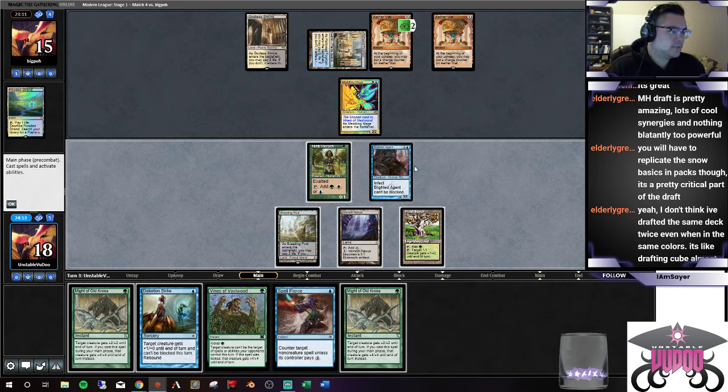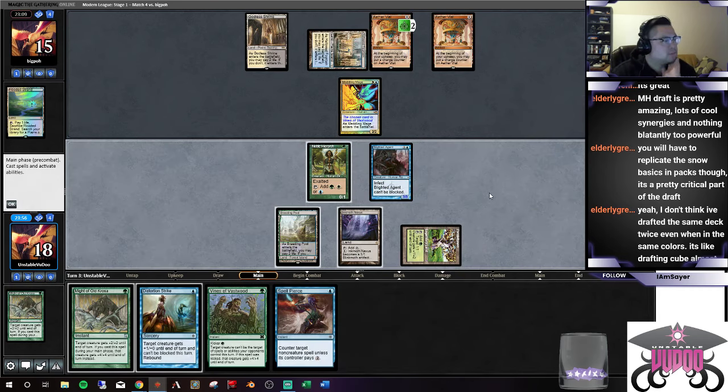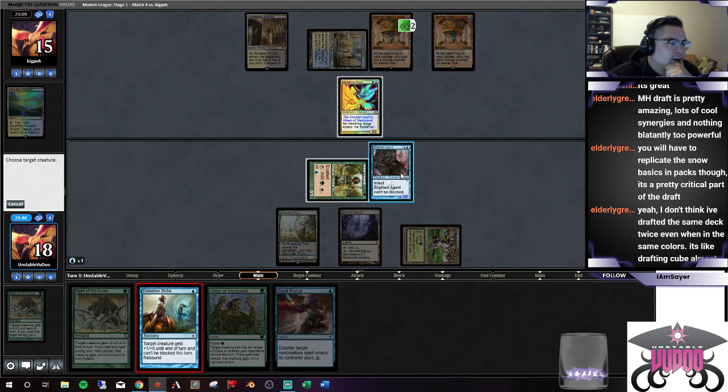Might seems real greedy to do this. We should be holding up Pierce, but if we went Might and Distortion Strike and they don't have anything, we could just kill them. Do we just do Might and Distortion Strike and next turn go for the kill? That seems much more reasonable. Yeah.